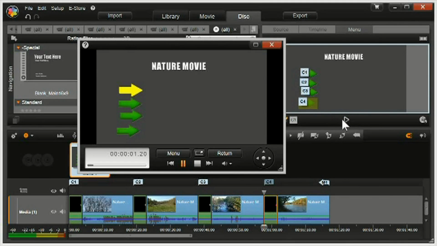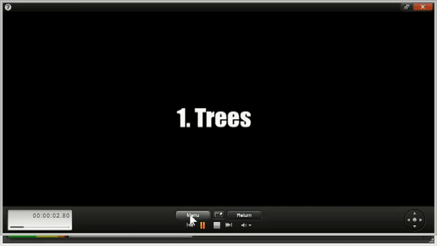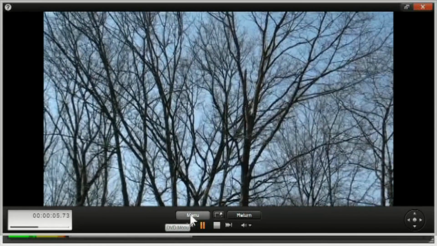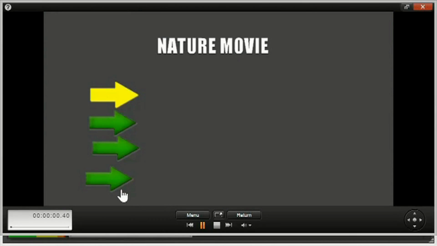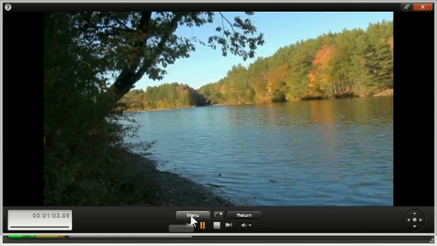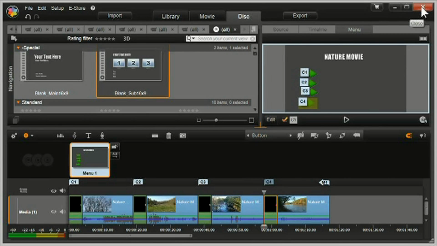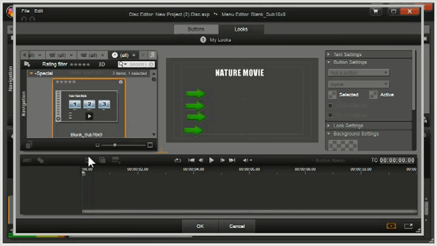That's what I got so far. I'll maximize this. I don't have any text down here yet, but I've got the 4 chapters. If I clicked on this, I'd get my trees. See, there's the trees. First the title, now the actual video. If I clicked on the one we did, the last one was the red one. We should get river if we click on this. There we go, the title, river, and then the river. All right. So the final thing, we can cross this out. It just takes us back to our workstation. The final thing we need to do is get some text up here. So I'm going to double click this in order to open the editor.